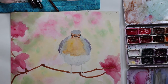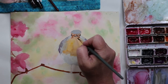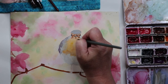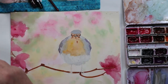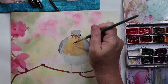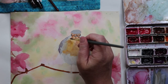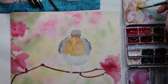How's he looking? Saucy? Does he look saucy? I think so. What attitude? There's more of that color. Too wet. Not the effect I was going for. There we go. That's better. Be a little brighter. Oh, that's too much.